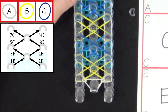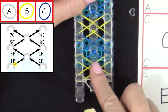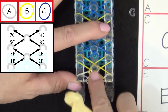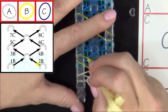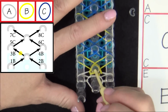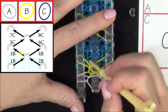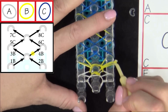Now follow the diagram on your screen to loop a pattern of 8 bands. We'll start from this pin and loop band 1B to the center. Then loop 2B to the center. 3B from the center out to the left, you'll pull these bands back, and you should just be able to grab the top B band and pull that to the left. You can see by the way that pulled that you grabbed the right band. And then 4B will be looped out to the right.